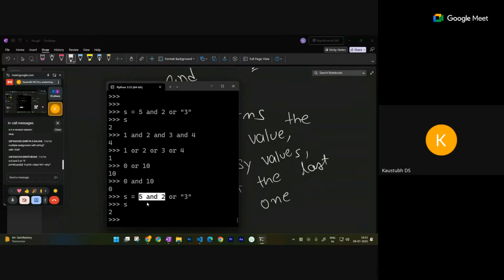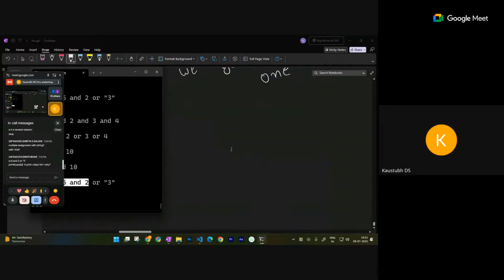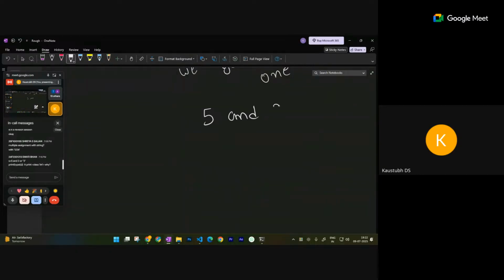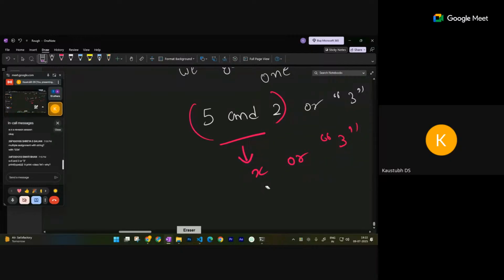Okay, so if I just write it in the notebook, 5 and 2 or 3, what Python will do is evaluate this, get a result, let's say x, and then do x or 3. That's how it works. So this will be evaluated first, and then it will use the OR short circuiting on x and then 3.